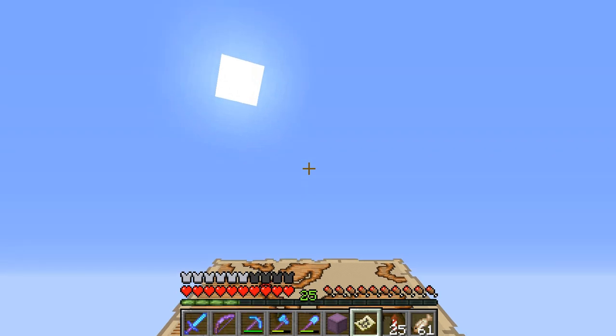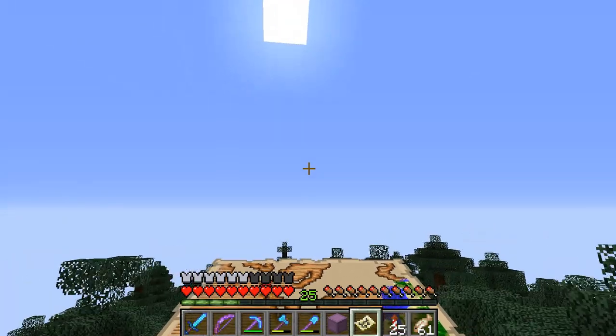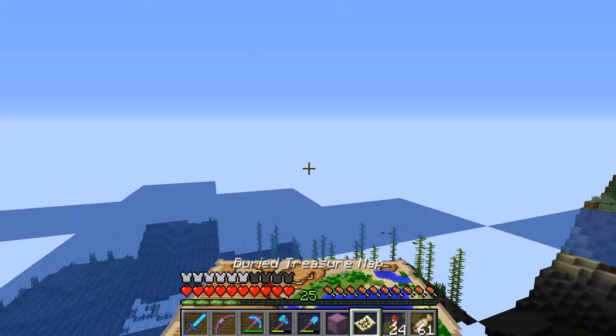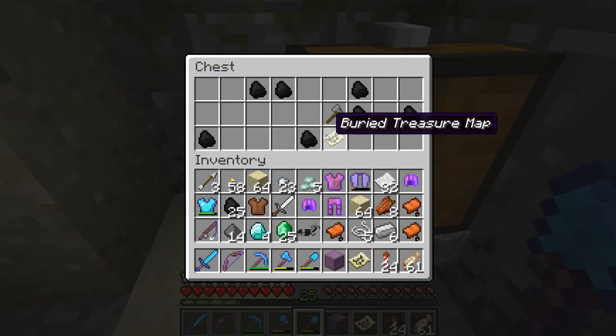Okay. Wow. Oh man, this is so weird. Things loading in. Oh, there's trees. There's a firework rocket. Okay. Alright. Oh, hello. I'm blind. There's another treasure map here.